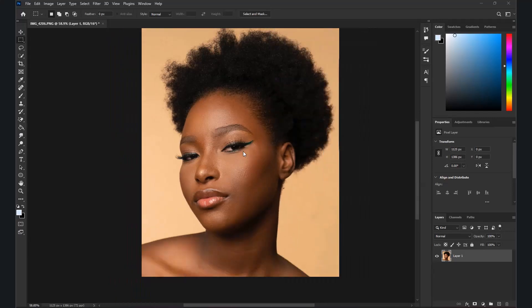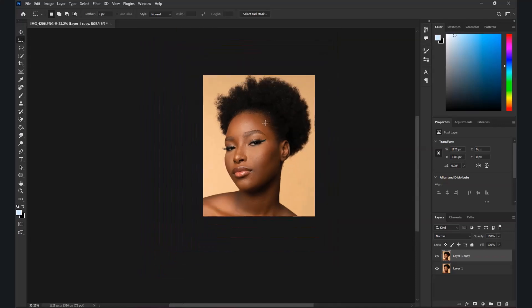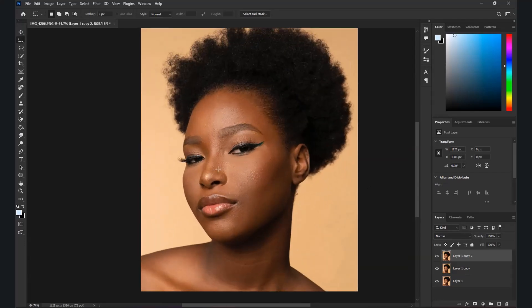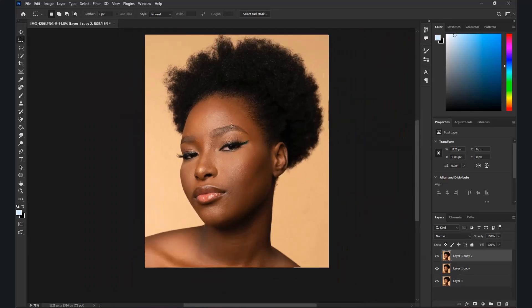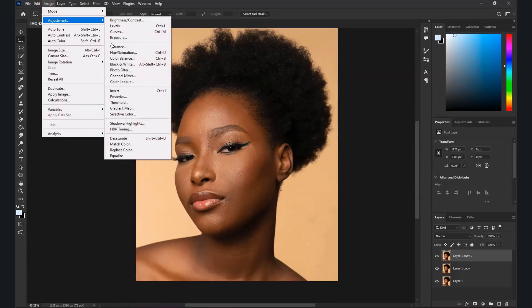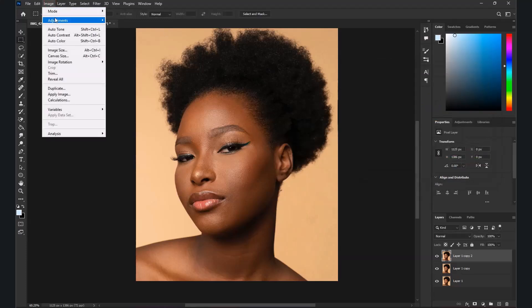Here's the image and I'm going to do something with it. First, let's duplicate it — right-click and go to Duplicate Layer, click OK, and make another duplicate again. I'm going to do something to make this fast, and the only thing I'm going to do is change the color to something different.